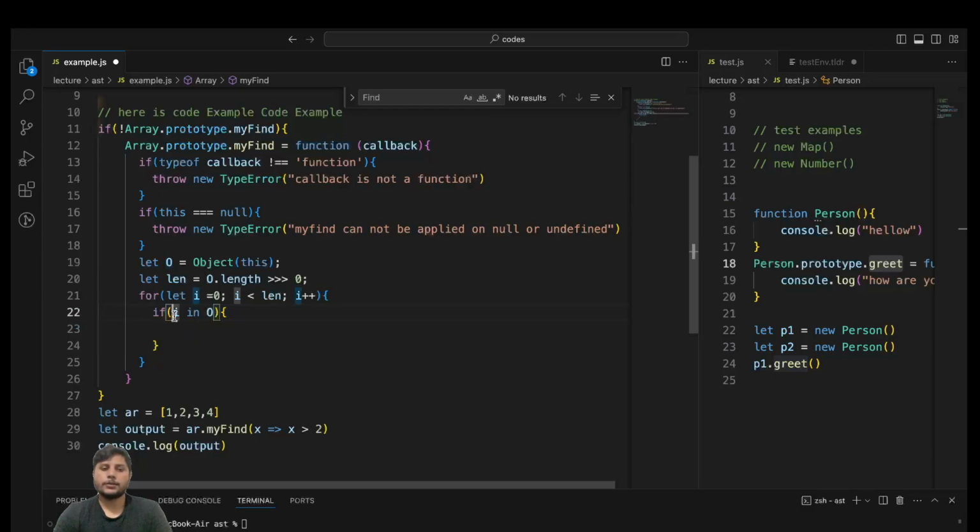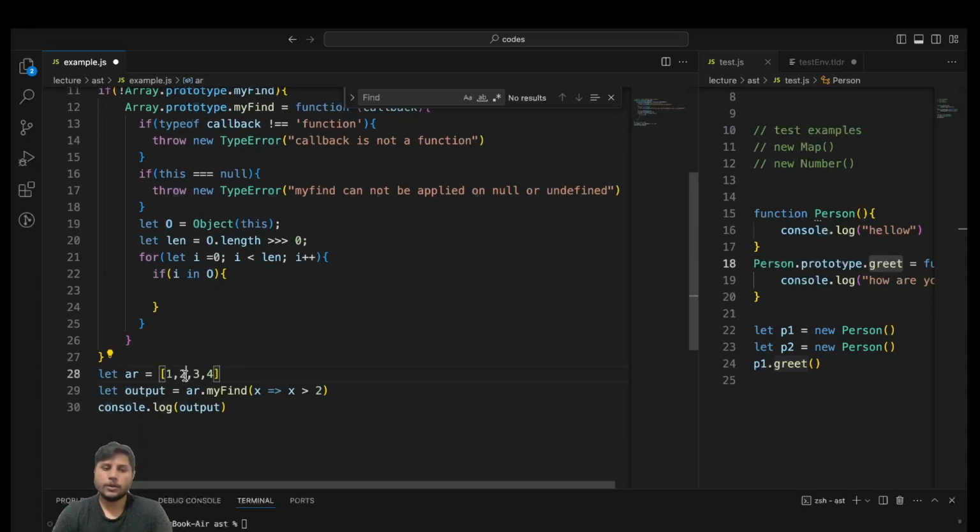It is just checking that index i should be in the object O. If it is not there, what will it do? It will skip that. Let's see what happens if the array is like this. This is a missing element. In that case, there is no key or index, so this will skip the item that is missing here. The missing element is generally called a hole. If any element in a JavaScript array is missing, that array is called a sparse array. So this line will skip the holes.